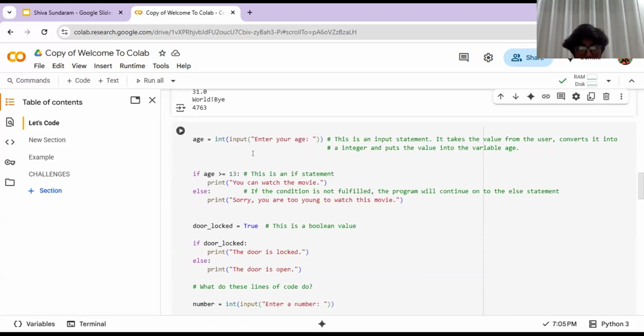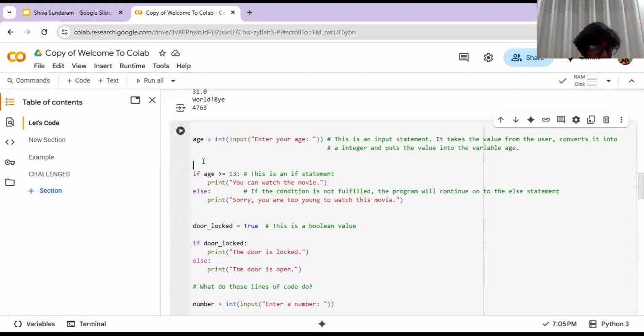Now we're going to be looking at input systems. Like I said earlier from the IPO model, it's important to also take the value that the user is giving it, not just give the same value that the computer is giving. Let's say you go to a shop and there's a computer there and it's asking you how old you are. You need to give the computer information for it to understand. That's the input, because otherwise the code will not work without that information. So that's what this part of the code is, the input statement.